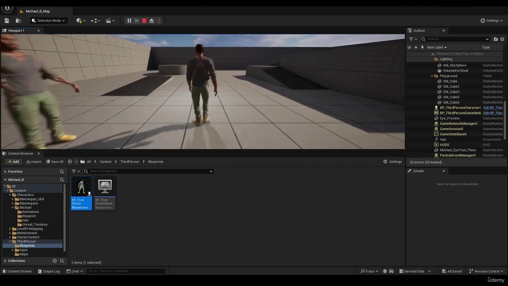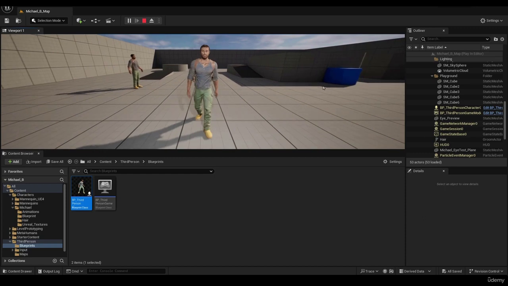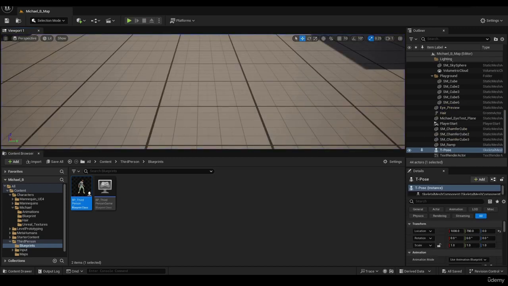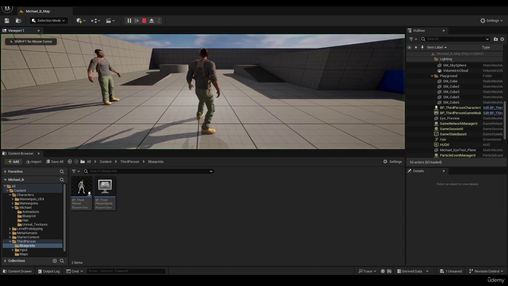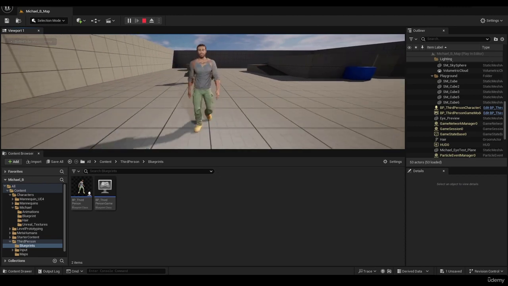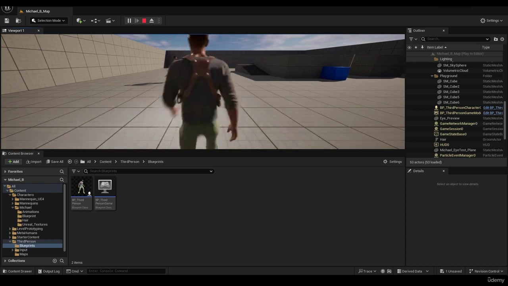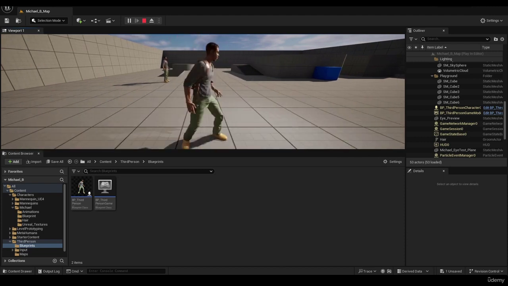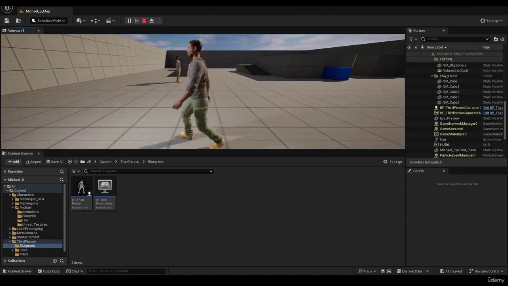Might adjust it later on, but I think this is good enough. Hit escape. Alright, and that's how you bind the hair. One last thing that we need to fix though is, I think, the shininess of the head. You can see it looks like there's a big specular on the head. It looks like there's just a tiny little moon there, and I don't like that moon on his head. So we have to adjust that, okay?